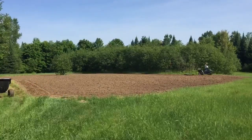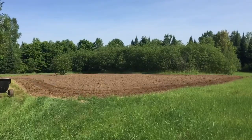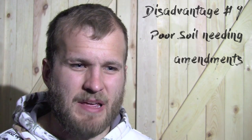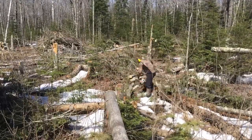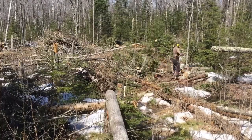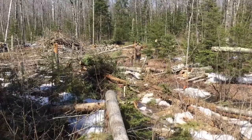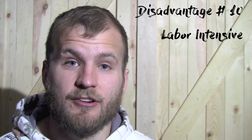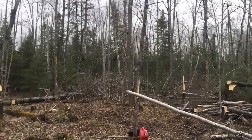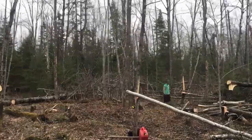The eighth disadvantage is that the wet soil is going to limit what kind of equipment I can get back on the property, making it much more labor intensive. The ninth disadvantage is that my guess — and I still haven't done a soil test yet — is that the soil pH is probably in the five-and-a-half to six range, or maybe even lower, which won't be fantastic for food plots. The tenth and final disadvantage is that this is going to be a very manual labor project. I've already started clearing trees for food plots using just my chainsaw and my own effort. It'll probably take me a few years to really get things where I want them, even though it's a small property.